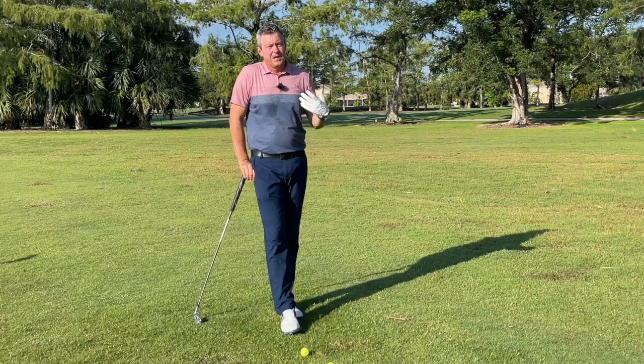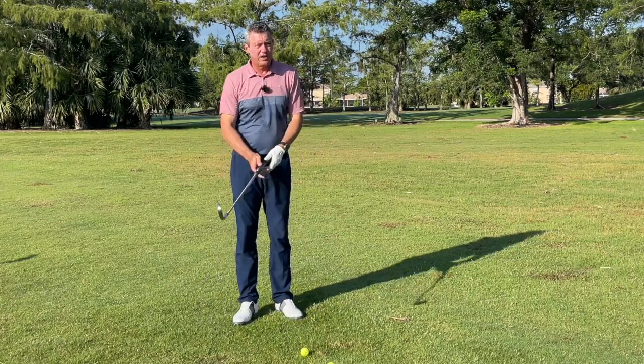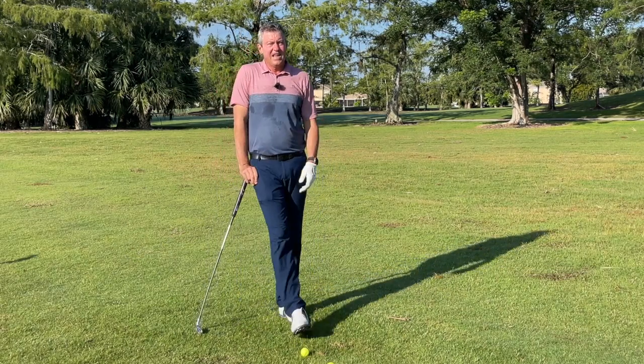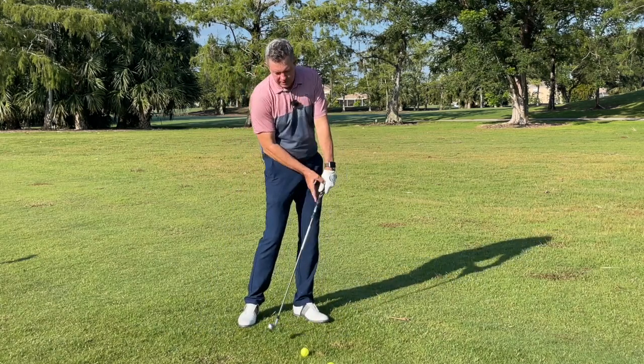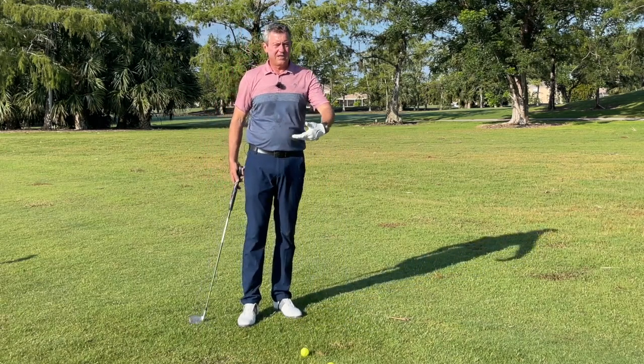Through my membership, with people sending in videos, I hardly ever get one golfer in the beginning who has their hands leading properly through impact. If we get the hands leading, it promotes a square clubface through impact, so the rate of rotation of the club is less through impact — which is obviously great.